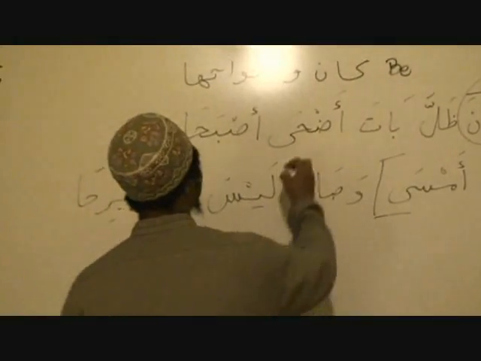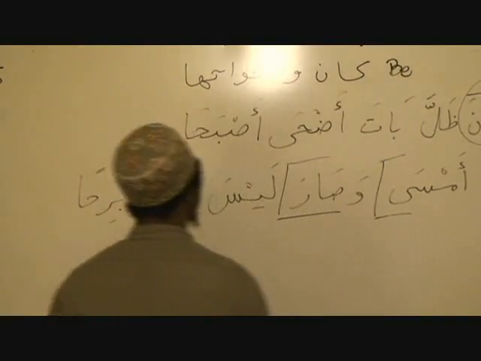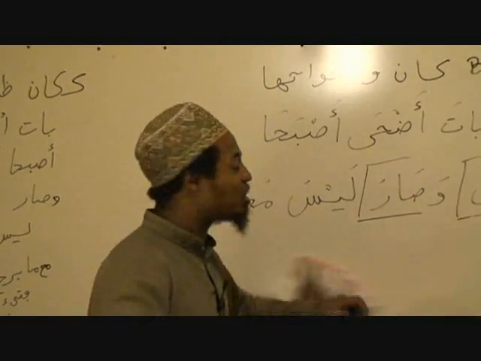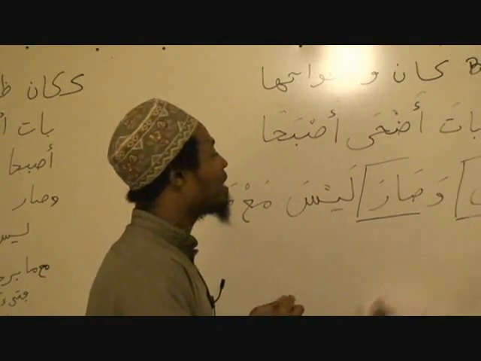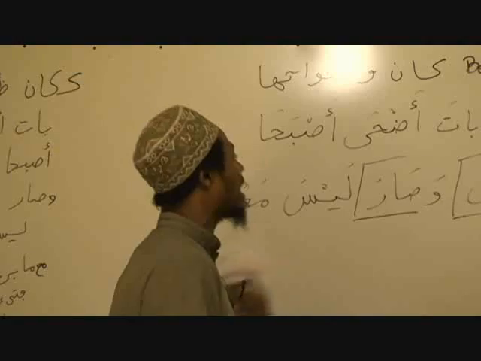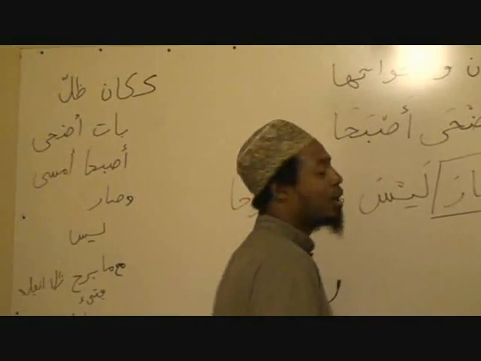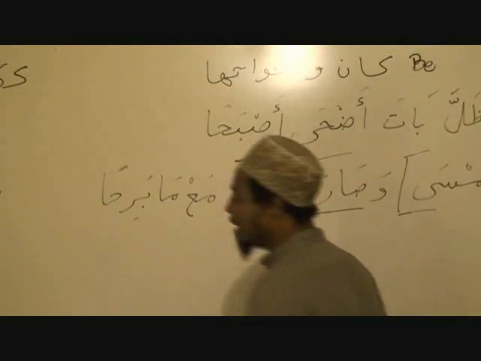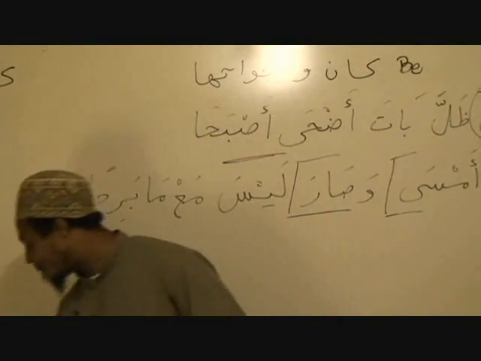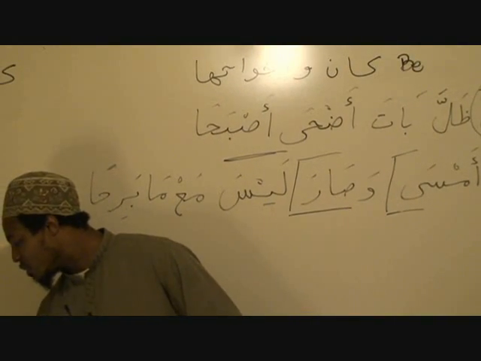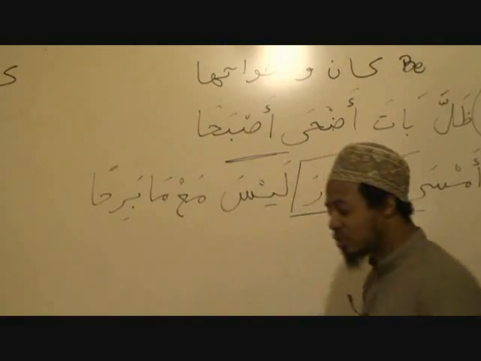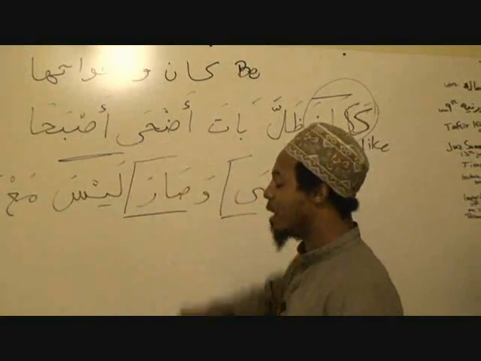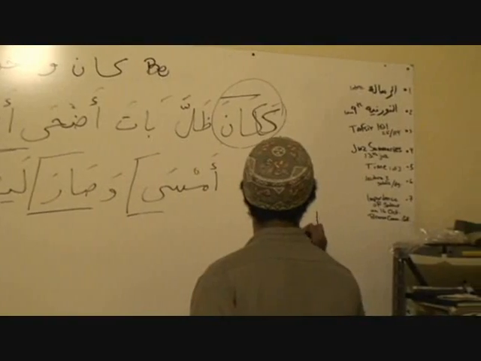So this one right here ends the kana wa akhawatuha that are mutlaq, that just come out in a particular way and they don't have to worry about how they are. Because they say kana, yakunu, yadhullu, yabitu, wa adha, these type of things. Now when you deal with laysa, it is in its own category. Because these others change. Yusarrifu kamilan, meaning you can change the way they come. But when you deal with laysa, everybody say laysa.